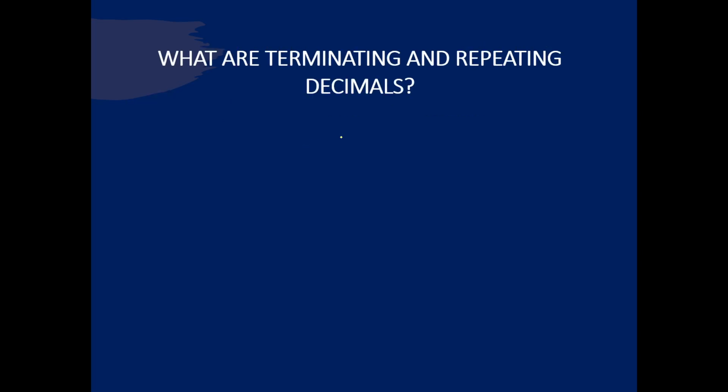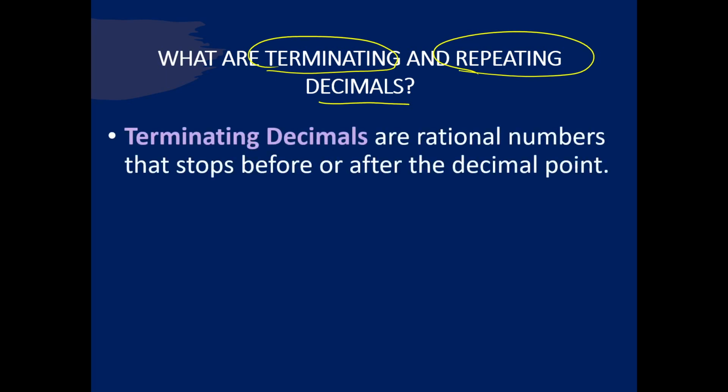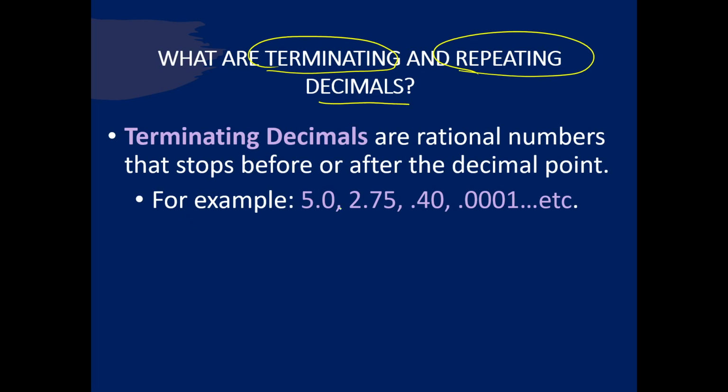Now, let's talk about decimals. Decimals can be terminating, and at the same time, it can be repeating as well. So when I say terminating decimals, these are decimals that stop after the decimal point. Example, kining 5.0, kanang 2.75, kanang 0.40, kanang 0.001, kanang naay end, naay katapusan, like 0.125, 0.35, 0.7, 0.8. Kanang decimals nga mubo ra siya sa calculator ig tuplok, like mag-divide kag numbers or you will extract a square root, something like it. It will give you a number that has an end, a decimal number that terminates.